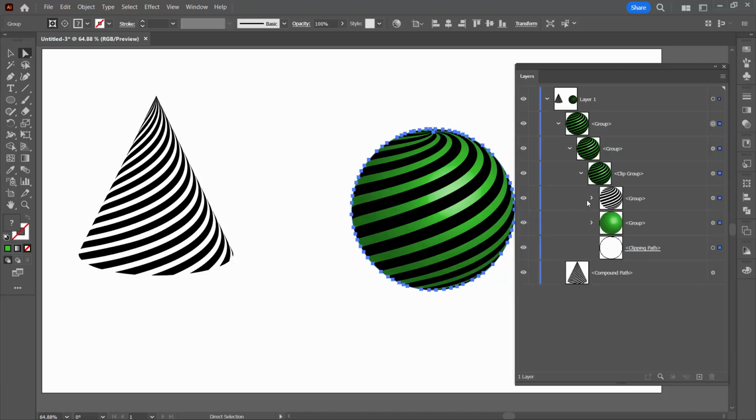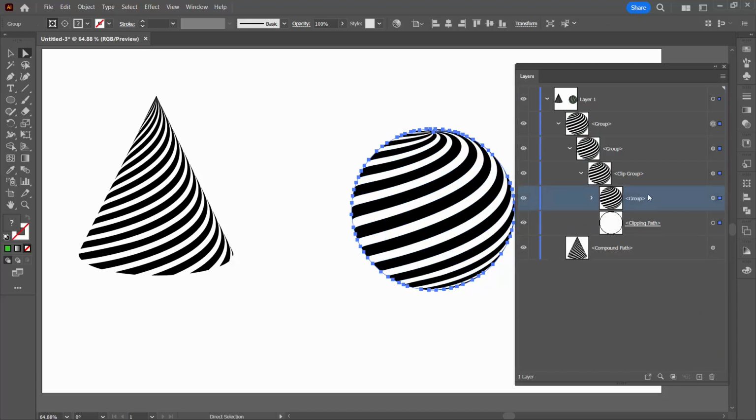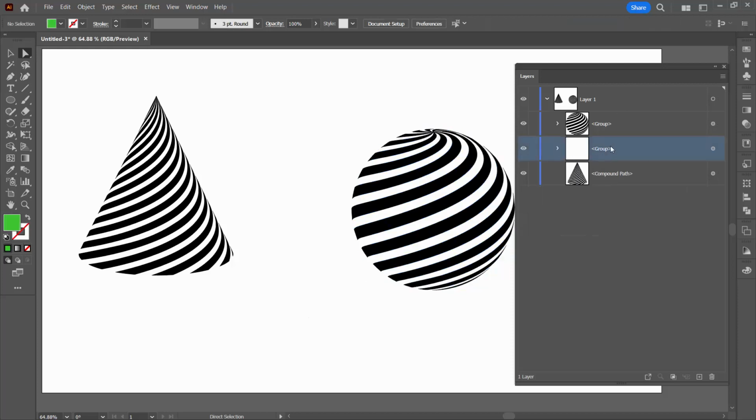Now we're going to open this up and see where everything is. Well, here is our green circle. We don't want that any longer, so we're just going to trash that. This looks like the bit that we do want. Let's drag it out and see if it stays intact, which it does, which means that we don't need this group any longer because it's not affecting our shape.